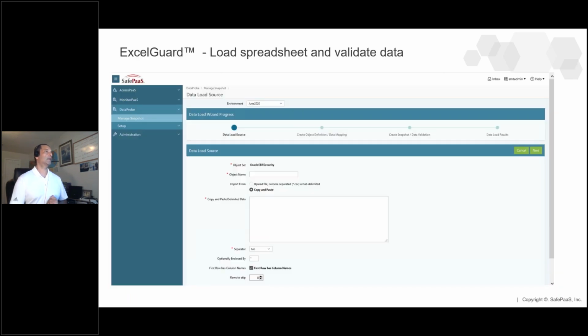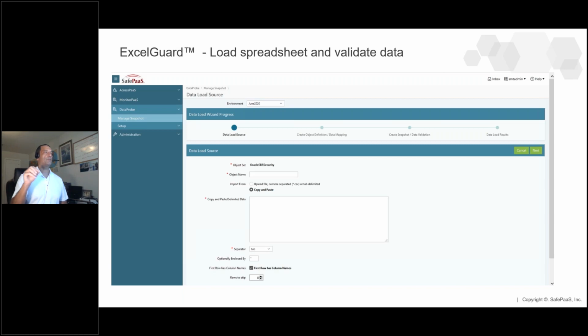So the way Excel Guard, as part of Data Guard, works is that you can either cut and paste the data into this space. I can take any spreadsheet, let's say a task list for my financial close process, and cut and paste it here.